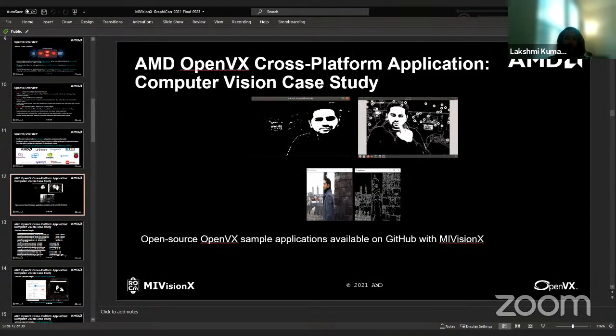One of the case studies for OpenVX computer vision, which can be seen on the MIVisionX GitHub page, is what we can see here. It is basically a hand tracking movement for bubble pop, or a hand tracking detector. You pass an image to the OpenVX framework, and it gives you the hand tracking detection for a person.